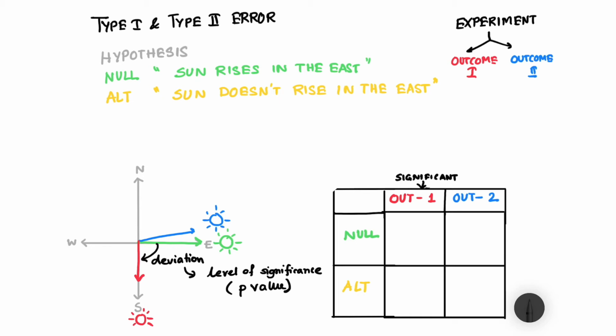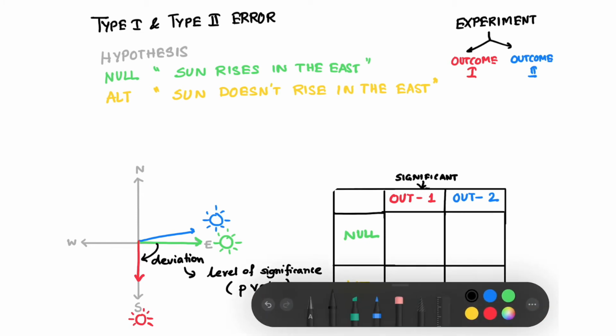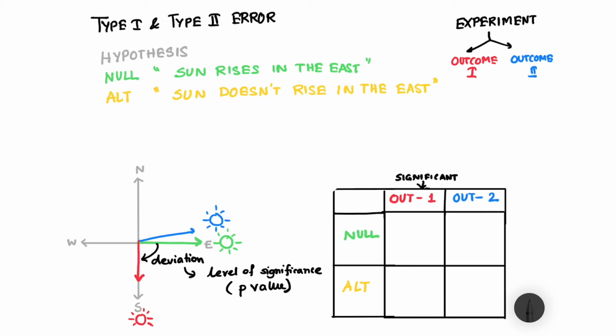Now once we have the outcomes, we have to choose a hypothesis. Once we have the outcomes in hand, we have a step where we have to choose a hypothesis. Based on the outcomes, we have to tell in our report which of our predictions are correct, whether the null hypothesis is correct or the alternate hypothesis is correct, right?